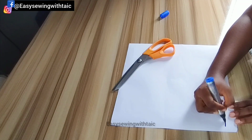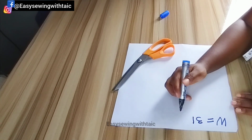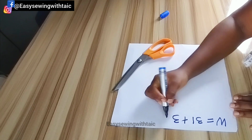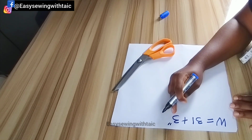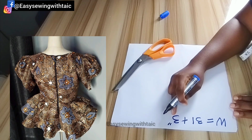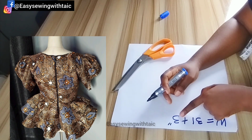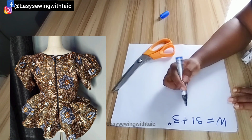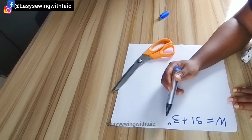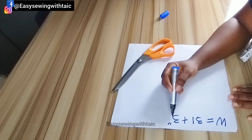So the waist circumference that we're working with today is 31. But I'll be adding 3 inches to it. Now this 3 inches is for the zipper allowance and for the stitching allowance, because this flare is going to go all the way into the zipper allowance, as you can see, it was attached to the upper bodice to make a top. If I am to use only the exact waist circumference, which is 31, it means the flare would not go round the waist into the zipper allowance, which is why you need to add this 3 inches for the zipper allowance and for the stitching allowance.